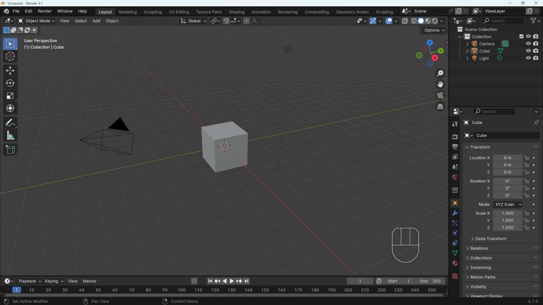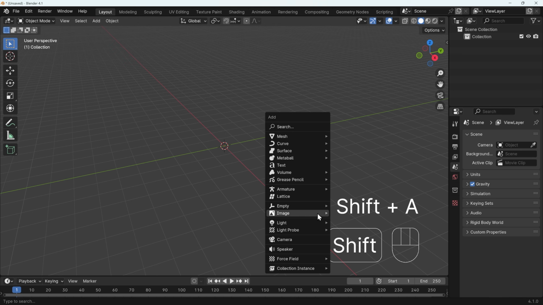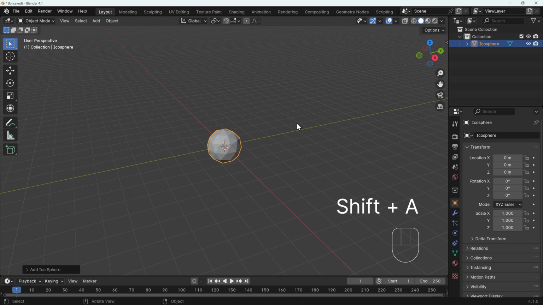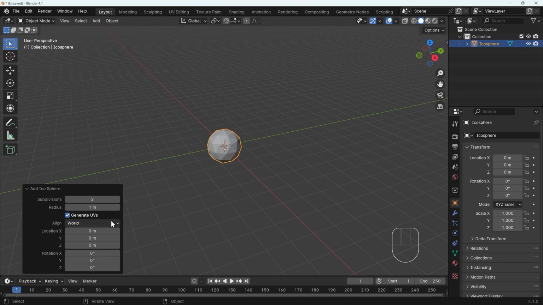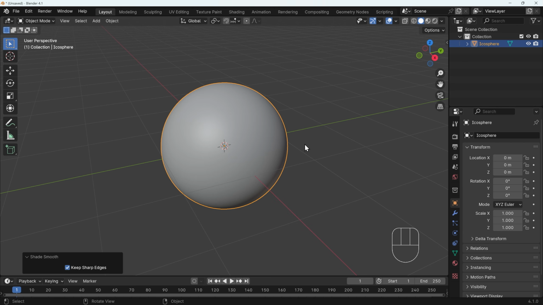So I'm in a new startup file, I'm in Blender 4.1, I've got my screencast keys down the bottom here, and I'll start off by just selecting everything and deleting it, and instead adding an icosphere, so Shift A to add, or you can go to the add menu up here, mesh, and then icosphere. Down the bottom here, you should have a dialog box. I'll turn this up so it's nice and smooth to something like 5. So we've got a lot of subdivisions there. I'll right click and shade smooth so it looks nice.